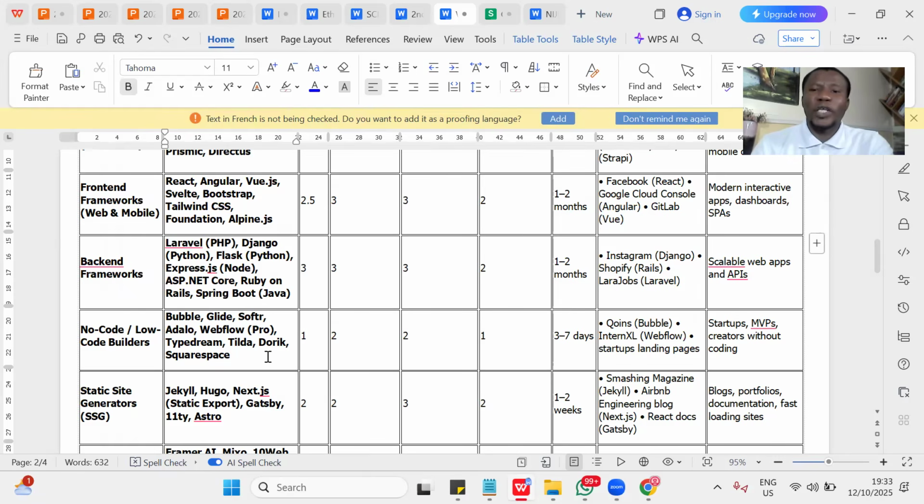For Bootstrap, you will need to understand basic HTML, CSS, JavaScript. If you just want to do something very simple, you don't need to code. Even Wix and Webflow come in here. You could just register an account and create something very simplistic. Subsequently, I will do a short video explaining how you can build a very simplistic website in 10 minutes using no-code or AI. So don't forget to follow up.